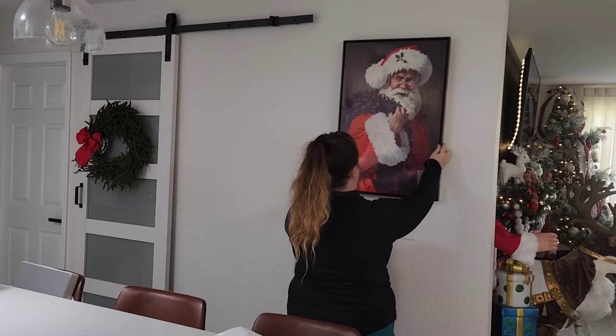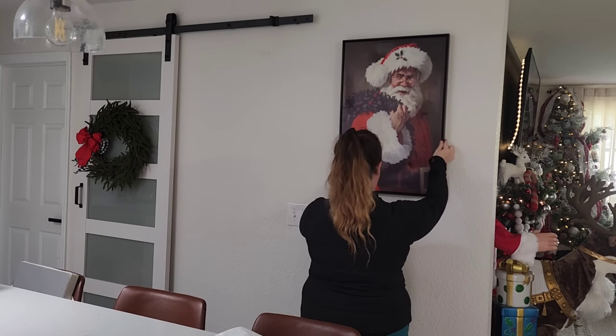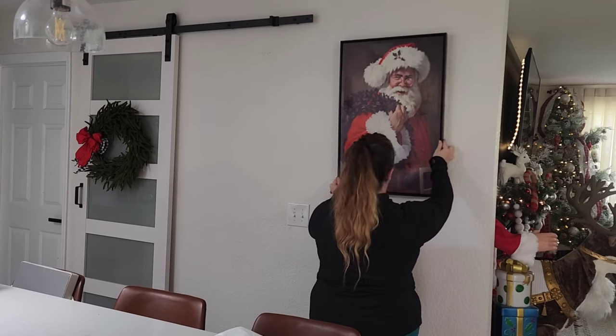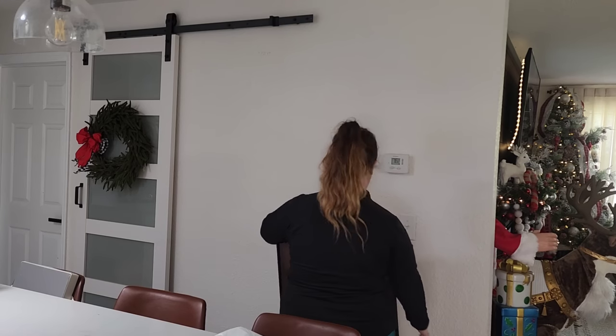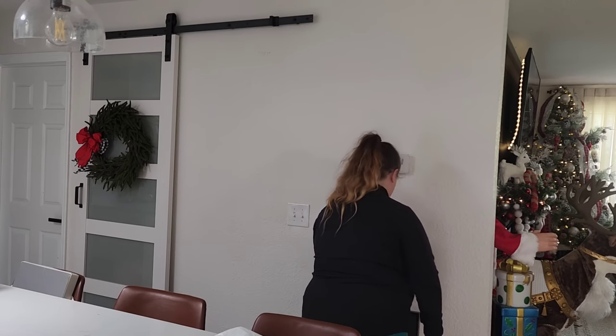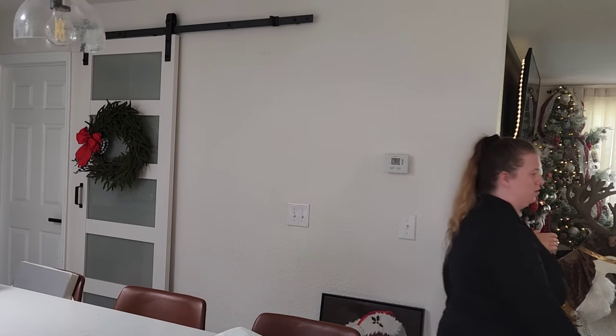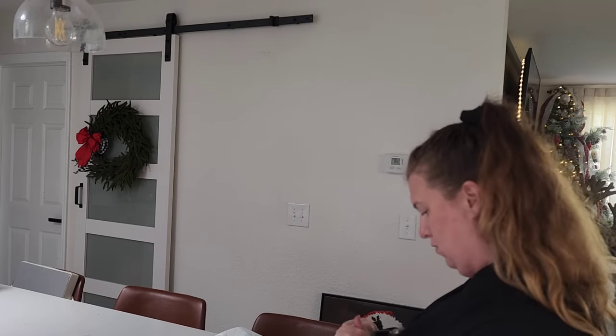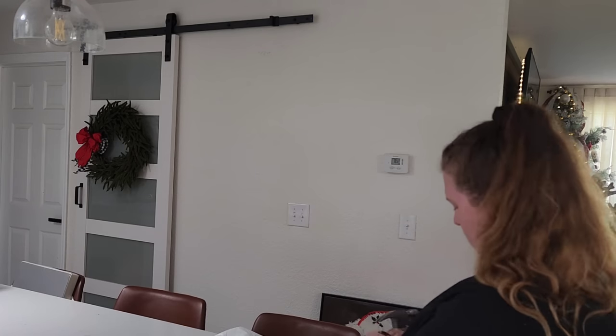And then hanging up my Santa photo, you guys know I love these more substantial pictures. So I wanted to add him just over to the side of the pantry because that is the sliding barn door. I didn't want it to get knocked. It is blocking the thermostat of the house, but it's not a big deal.